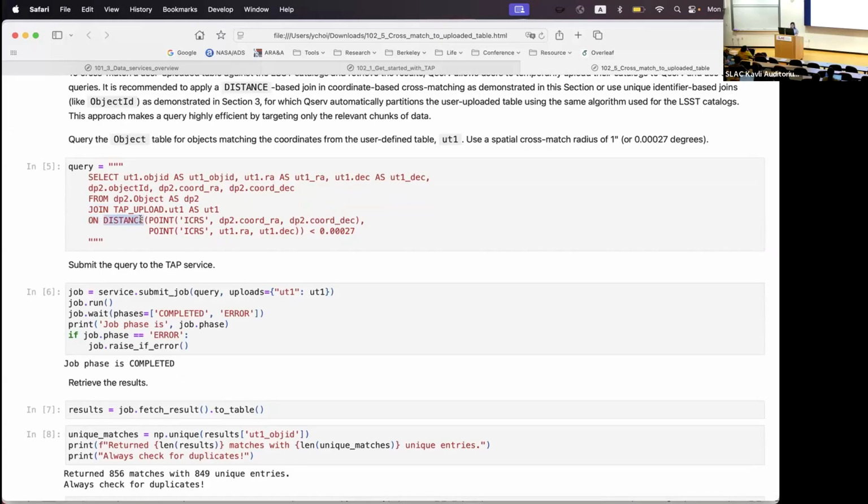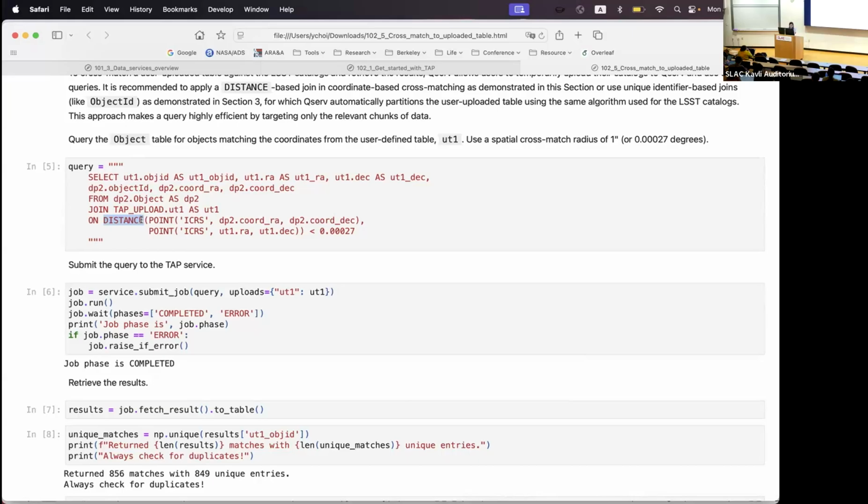Once this distance function passes to Qserv, its ADQL interpreter on the Qserv side interprets this as, okay, there is a user uploaded table. So we now partition the user table in the exact same way we did for the Rubin catalogs, and then only compare the chunks that overlap spatially.